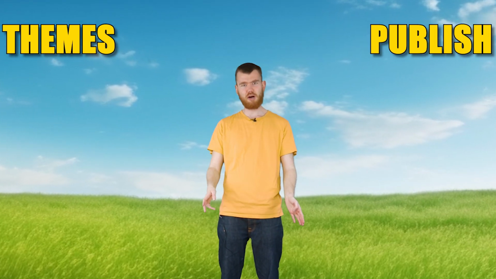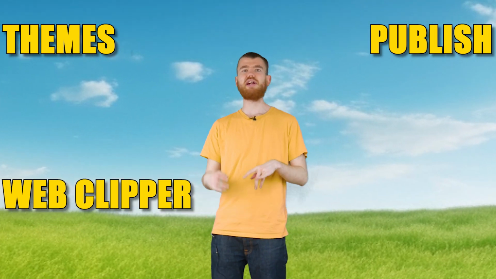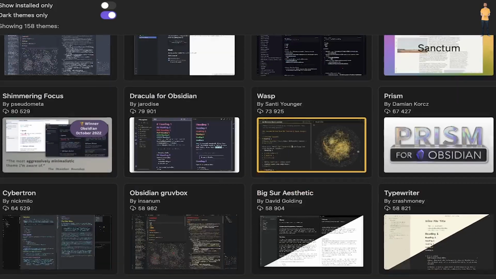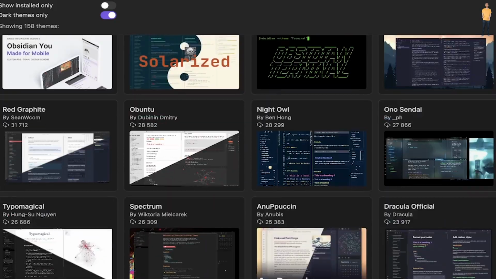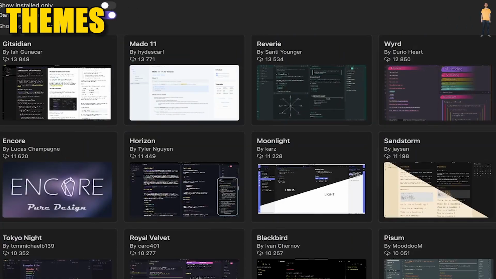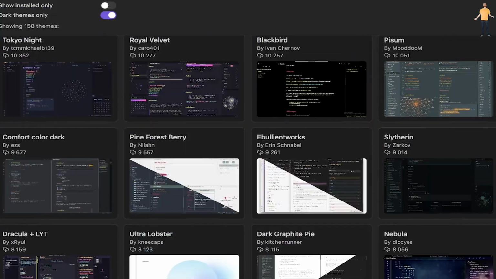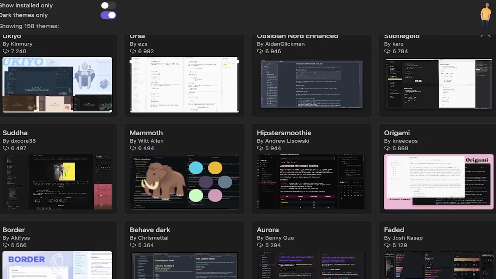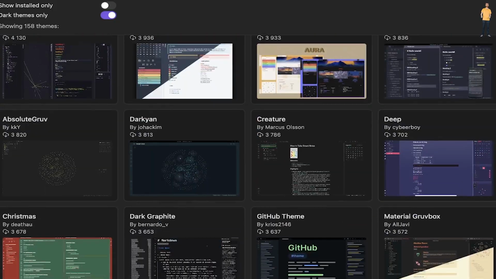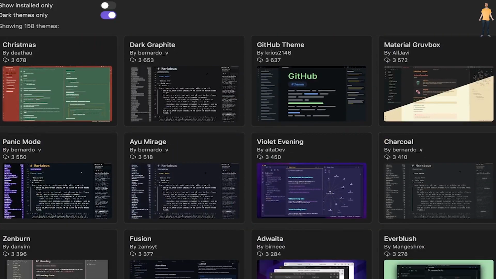So before we finish off this epic journey we spent together, we have themes, we have Obsidian Publish, very cool web clipper, and lastly the Obsidian community itself. Remember when I said that you don't need to have Obsidian black and purple? With these themes, you can have Obsidian in pretty much any color you want. You can browse all the community themes, install them, and then have different colors, which could either be futuristic or more popping out, or more vibrant, more colorful, call it that.